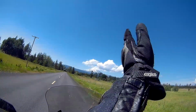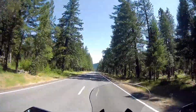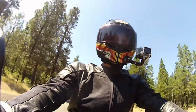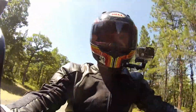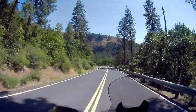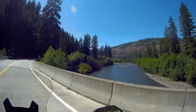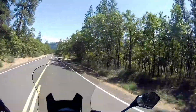Hey, Clouds, could you maybe move out of the way a little? There you go. This looks a lot like Northern California. And it's very straight. I'm bored. There must be a curve somewhere. This is looking a little promising. Something. That's pretty. Heading uphill. Another good sign. The signs are looking good.